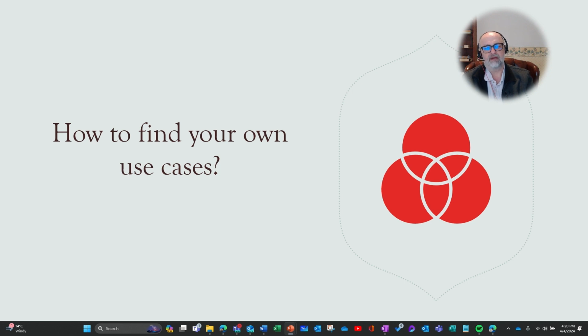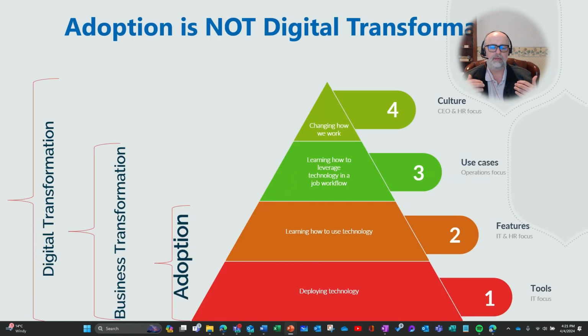And we are so diverse because of our personality or because of our work, because of our industry, that it's not possible to provide all use cases on Earth. It will not be very digestible to have all this material. So you need to find your use case. And I like to remind this pyramid that I've built over the years, explaining that there are several steps to get there. And so the first step is to get Copilot.